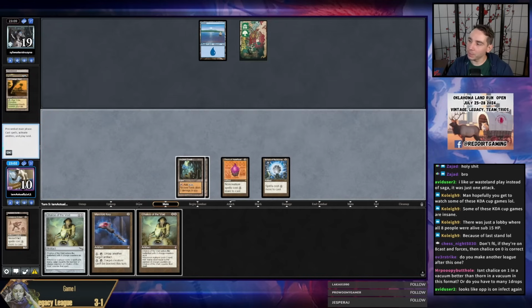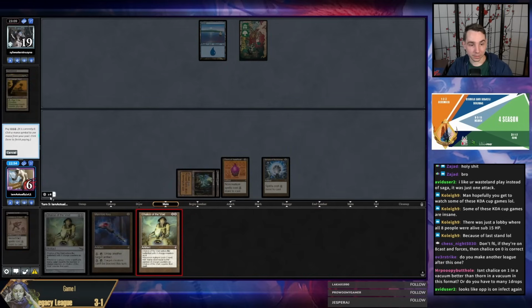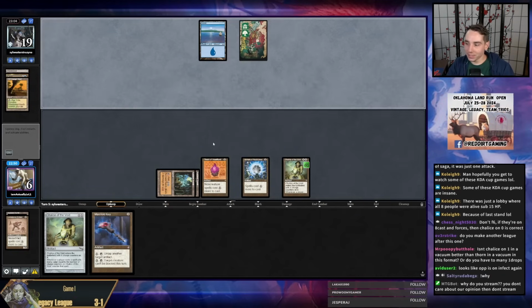Wait, so this person came into my stream, said they were two-headed gianting me, told me I was wrong. Oh my god. This just keeps getting better. I'm at 4. I'm at no life, by the way. I think we're going to lose this game if I had to guess.